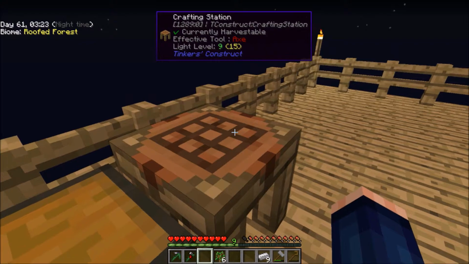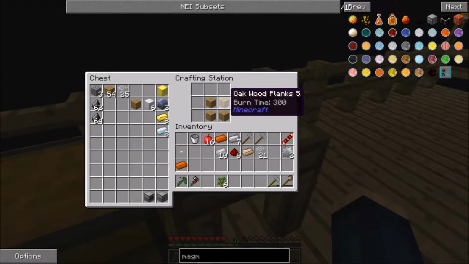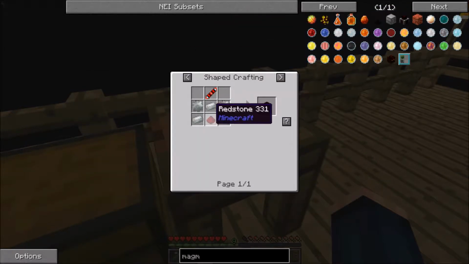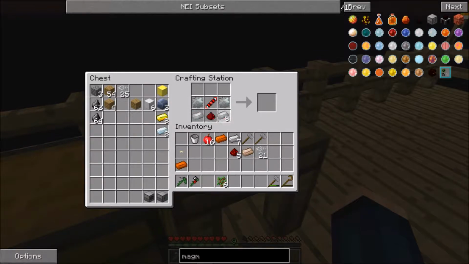That's another reason why I like the crafting station versus the crafting table. The station will actually hold on to your materials you put in it while you're working, otherwise you have to, you know, do like I just did. Do I have the right pieces? There's our engine.